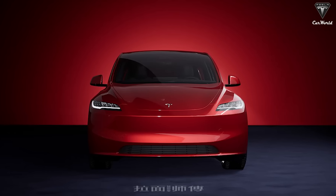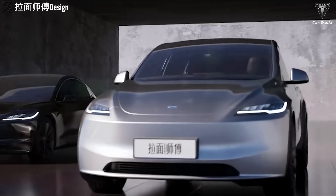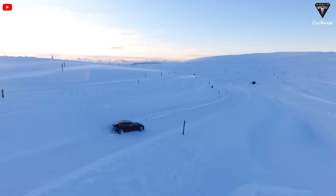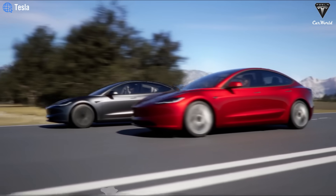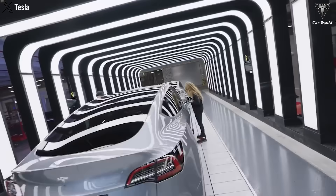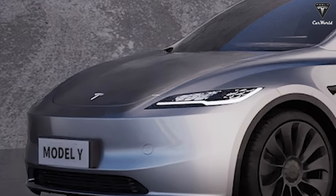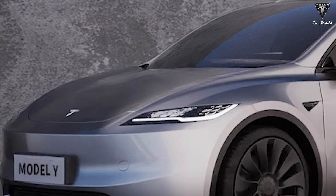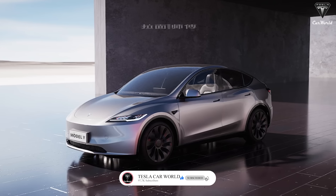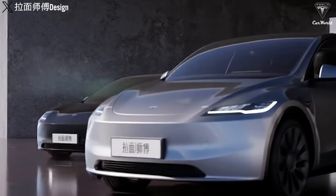The central ventilation section in some concept models has been expanded, even wider than the Model 3 Highland design. It creates a clear boundary with the front of the car to reduce wind and air resistance when moving. The Tesla Model 3 Highland is currently the car with the lowest drag coefficient among Tesla models at 0.219 Cd. Tesla's aerodynamic efforts give us hope for great numbers on the Model Y Juniper. The hood lowers toward the front to reduce air resistance, while a concave groove extending from the headlights to the front door distributes wind direction more evenly.